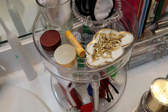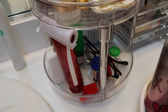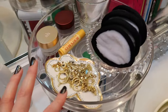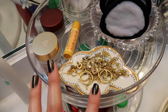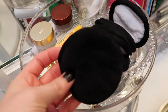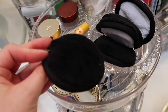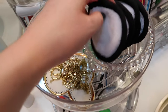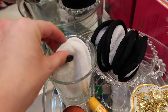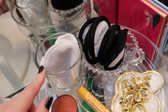But this is my new thing in my bathroom. This is a two-tier turntable. So I have my drop zone for my everyday jewelry. These are makeup removing pads, so they're similar to the face halos, but these are also from Amazon. So I have these in a vintage dish. I have some of my reusable cotton pads in this little dish. I think that was a candle.